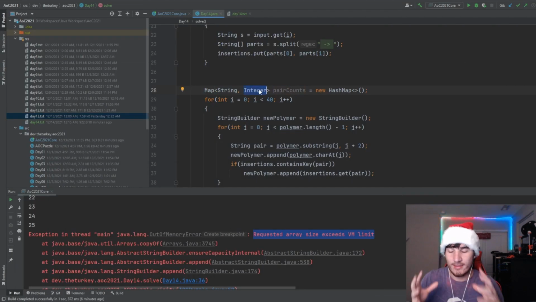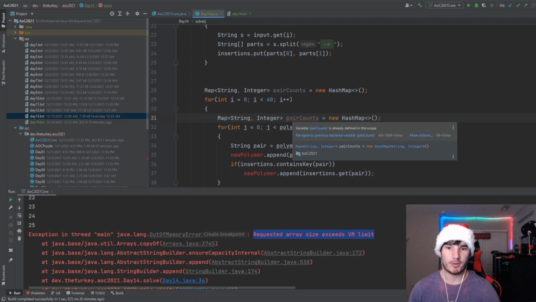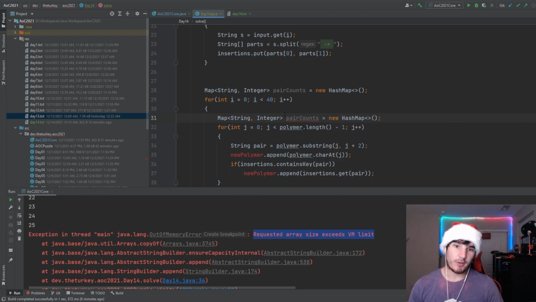Because when you break one apart, when you take a pair and do this insertion, you get one pair and out of it you get 2 of them. So now you can just put this back into the map and keep tracking this way. So instead of the new polymer, we're going to do this with our pair counts. So this will be new pair counts.